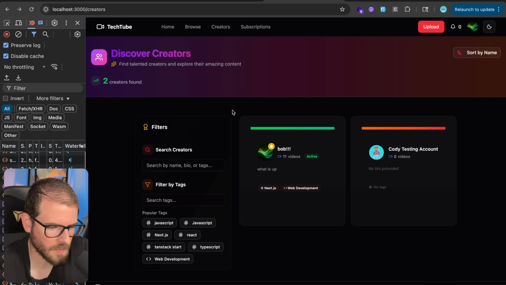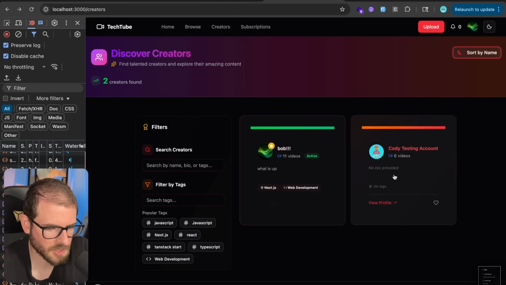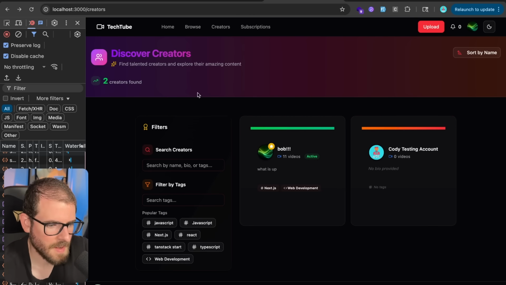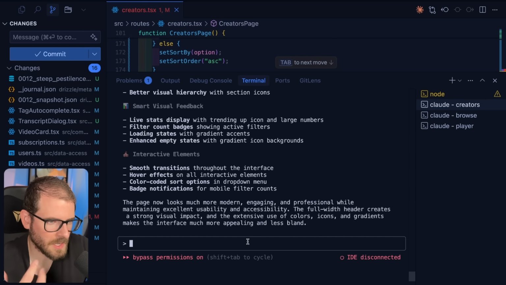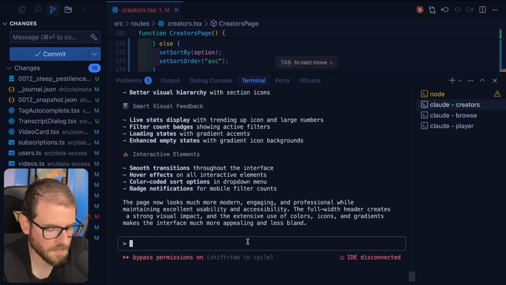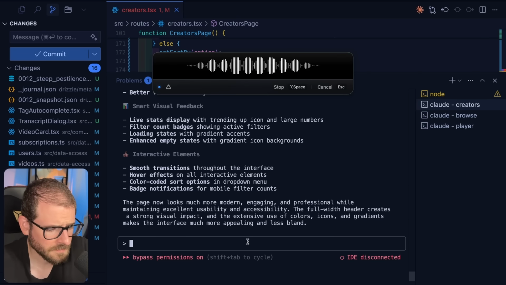But I do think I like how it made this a little less of a border, so that it's not as in your face versus here's the actual important part, like viewing the user's cards. So I may prompt this again. Again, this is just the ideation phase. You're going to get some bad results. Don't be like, oh, AI sucks. No, you have to just keep on prompting it and try to figure out what would look better.